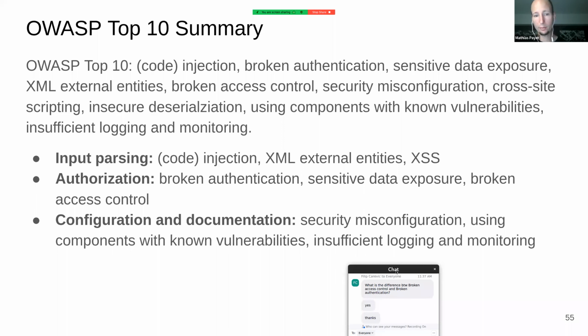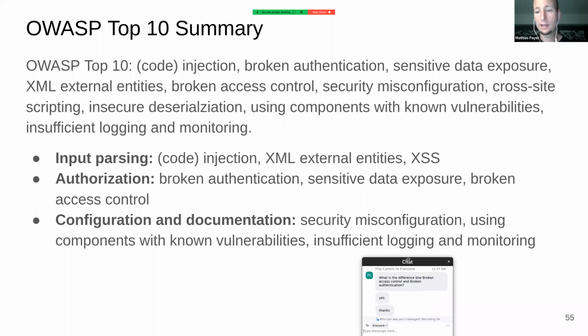And the third big area is configuration and documentation. You need to do the right amount of threat modeling, code review, and whatnot to make sure that you can actually keep track of all those parts and make sure that the application is running correctly and is not just providing the functionality that it is intended to provide, but also restricts access to other parts that should be restricted.